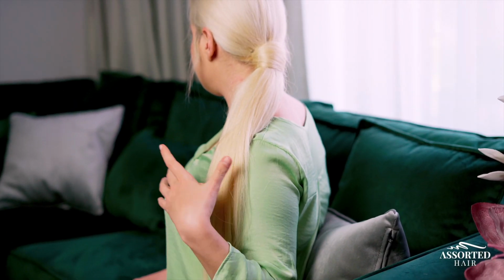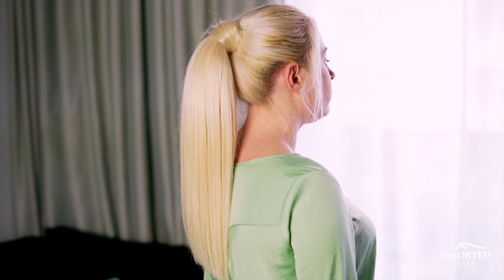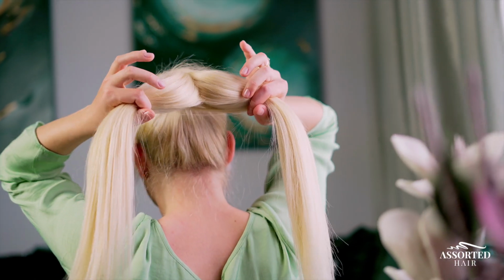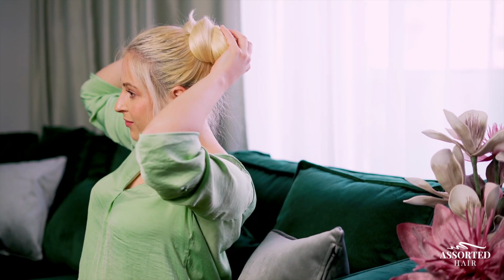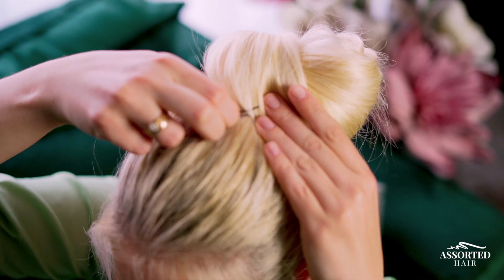Another great way to use the clip-in ponytails is to make a gorgeous bun. Start with a high ponytail with the Assorted hair ponytail already clipped in. Split the ponytail in half, and you're going to twist or you can braid it. It's up to you. Each section, then twist the 2 twists or braids around each other. Then just secure the bun with some bobby pins.